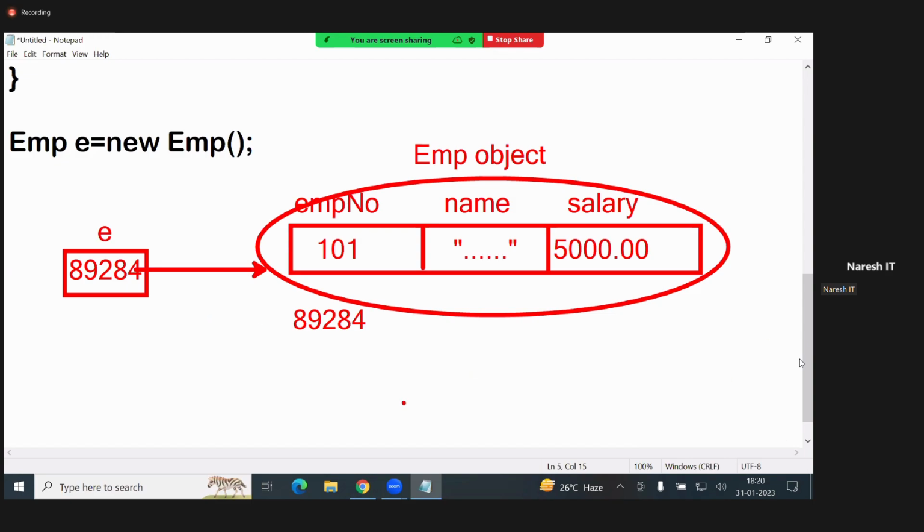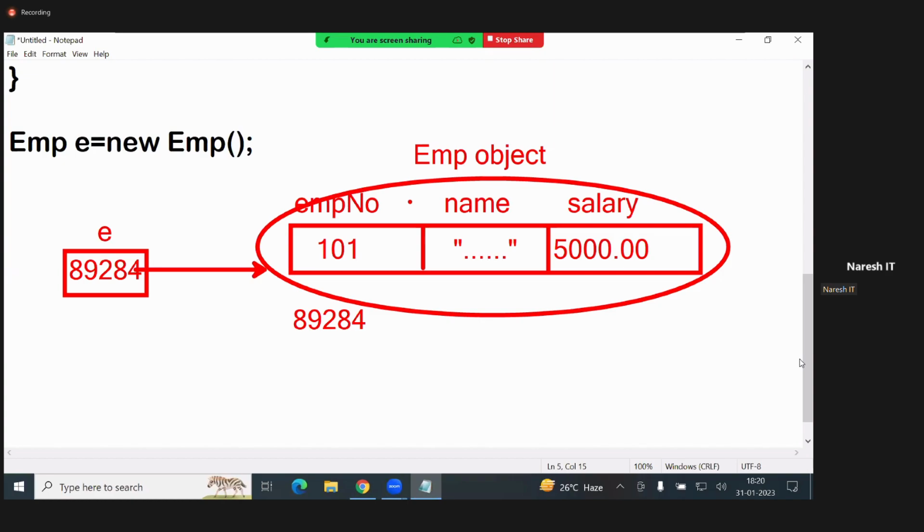Further, I will not give this type of address, because we cannot predict what number is going to be stored. That's why I will give only an arrow. The arrow means that the object is referred by that reference. This object is referred by the reference. This I gave yesterday.